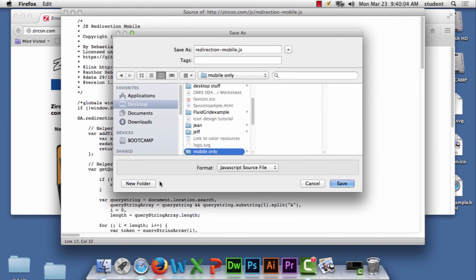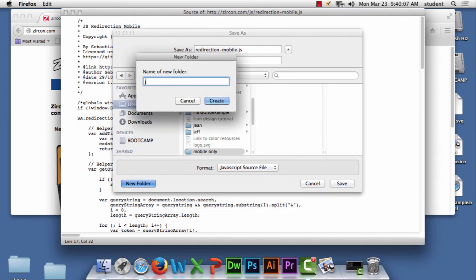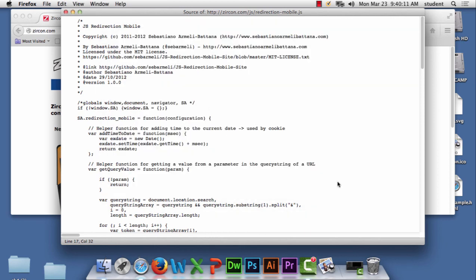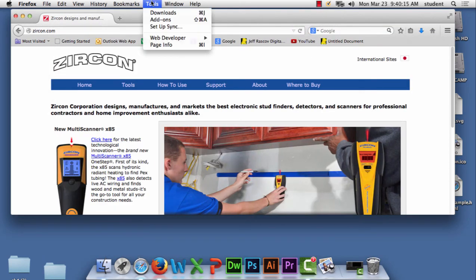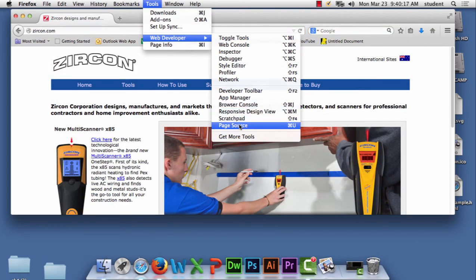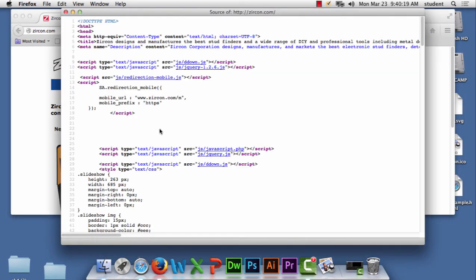Now, in my example, I put it in a different folder called JS for JavaScript. So here, again, if you look at my code under Web Developer, Page Source, the things you need to do a redirect, at least the way that I'm doing it, is you need that JavaScript file, and then this is your JavaScript code right here.